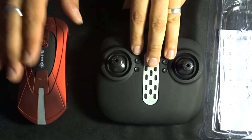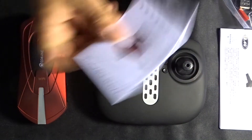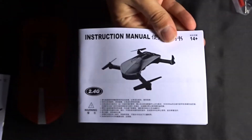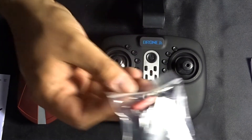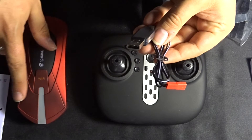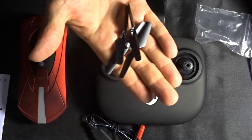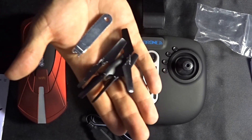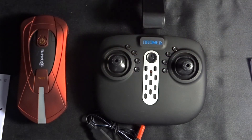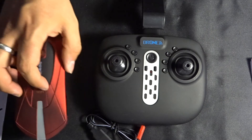So we've looked at the transmitter and the quadcopter — now let's look at the accessories. Not a lot of accessories with this: you've got the standard manual in multiple languages, and then a little accessory bag which includes the USB charger for the quadcopter battery, four spare propellers, and a little motor tool to take the propellers off. Because you use your smartphone to record video, all recordings go on the smartphone — there's no SD card slot anywhere on this quadcopter.